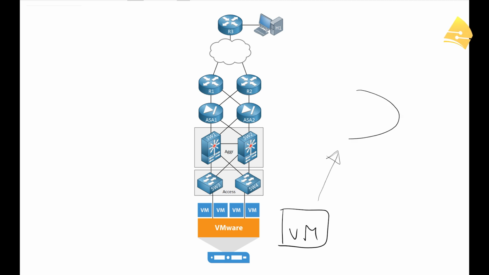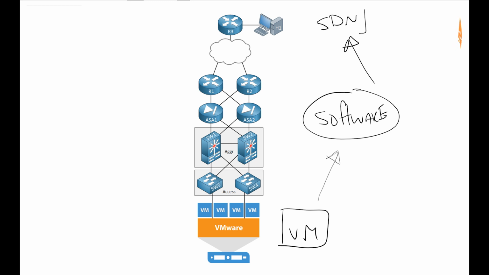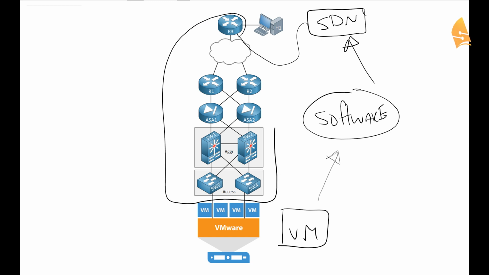So we will have a piece of software. We create a new virtual machine, then it triggers something, and then we are going to use something called an SDN controller. And this controller will control the entire network. So this SDN controller is going to configure all of these network devices automatically.